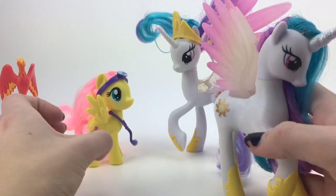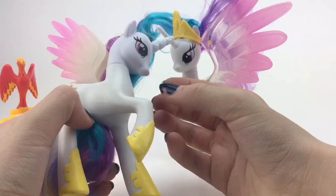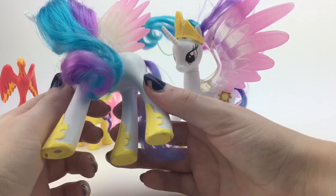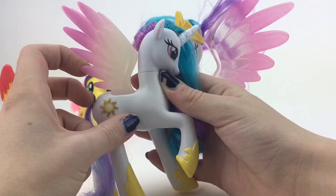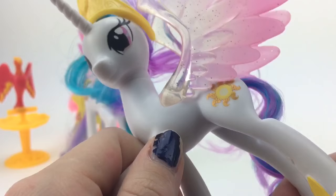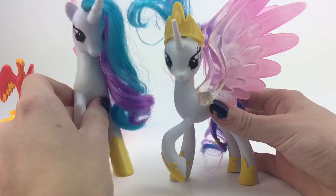Here is the older Celestia that I totally love. I love this figure — she's just so beautiful. She looks so horse-like because she has a small head. This new one has a ginormous head. The old one has nice thick, bony legs. No one is a Disney princess, okay? This newer one is a Disney princess because she is super skinny, and not even a horse could become this skinny. It's impossible.